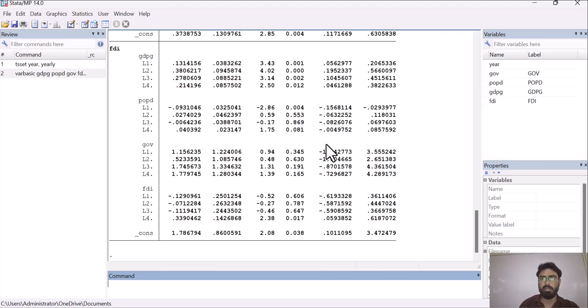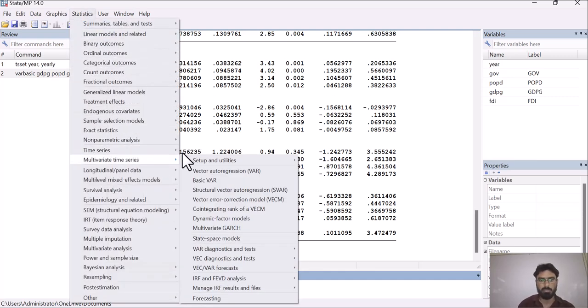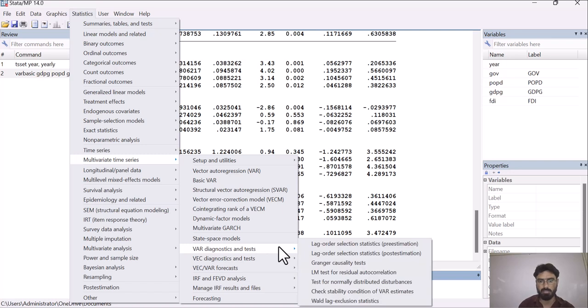First, check whether the residuals are autocorrelated or not. Then check the normality of the residuals as well. We have to check all of these things one by one, and if they fulfill our conditions, then we can make the forecast. So go to statistics, multivariate time series, VAR diagnostics and tests, then LM test for residual autocorrelation.